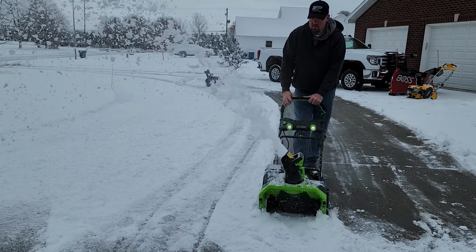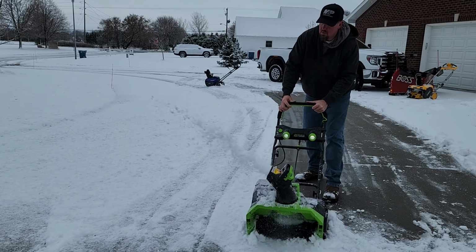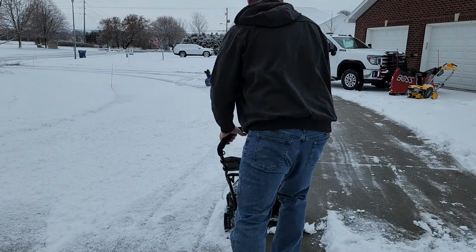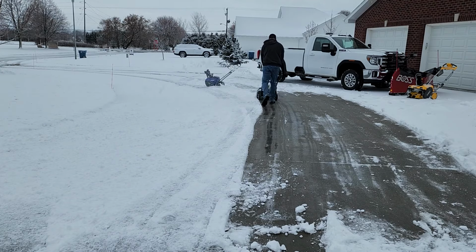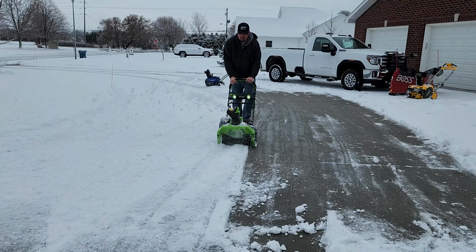I'm very impressed with the Wild Badger stuff that's coming out. And you're finding it in Lowe's, you're finding it on Amazon, you're finding it in a lot of places. Tractor Supply Company actually carries some of that stuff. So if people say, hey, that's an off-brand, it's becoming a little bit more mainstream where we can find it in stores close to us in Michigan, which I think is interesting. Greenworks is one where I can find it more on Amazon than I can find it in the stores these days, which I find odd.